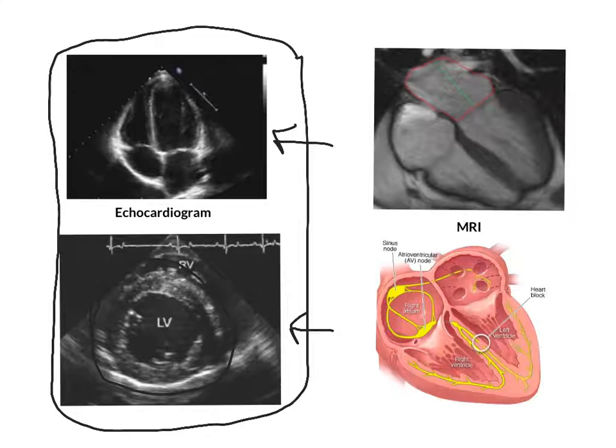We can also get the velocity of blood flow in meters per second, so we know how fast the blood's leaving or going into the heart. So the echocardiogram is really a good way to look at the heart. It's been the standard for many, many years.